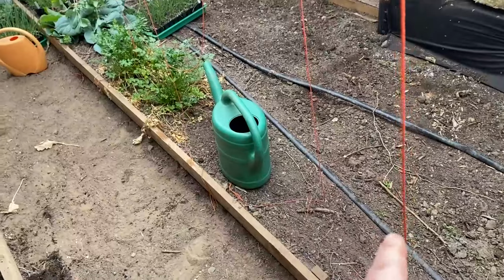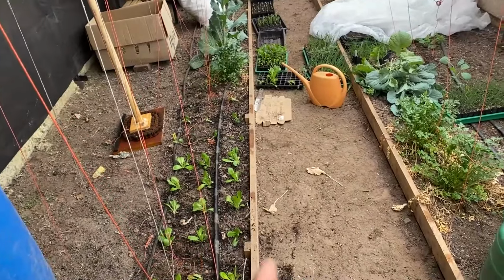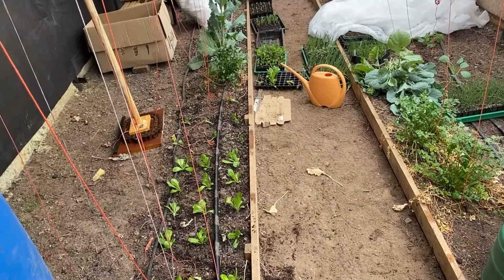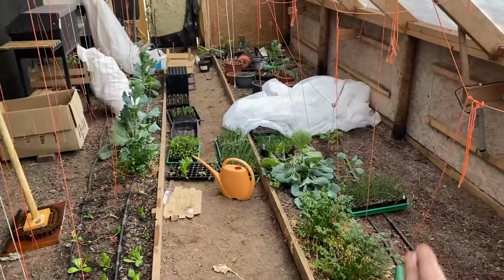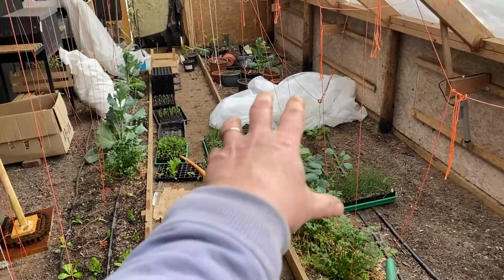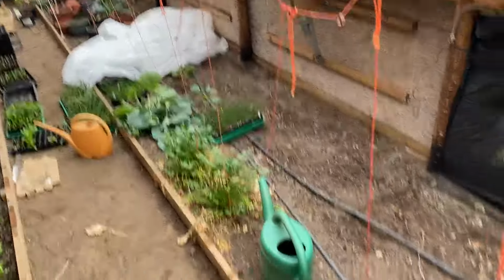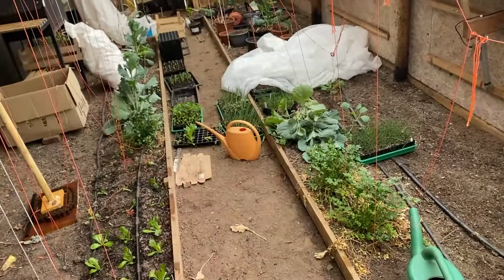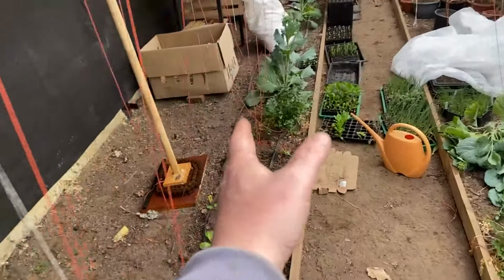Maybe I could plant a few bits here. Bearing in mind we do this because the tomatoes and whatnot won't get planted out here until mid-May. This tends to be quite chock-a-block with tomato plants and seedlings and stuff, so although I can plant here, I can't really plant stuff there because it will just get really busy, and we trip over stuff in the walkways. So maybe some more stuff here. There's not a lot more.